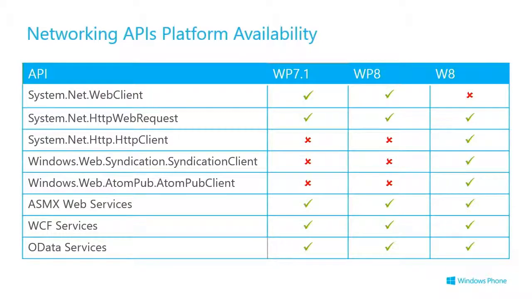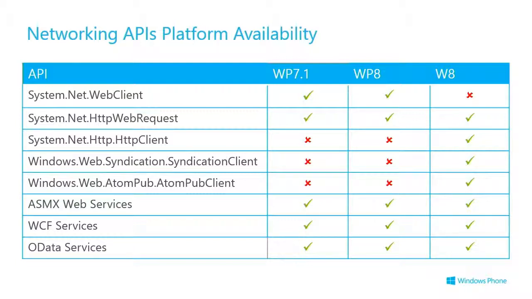So the two main APIs for programming that we've used on Windows Phone 7 are Web Client and HTTP Web Request. Now, Windows 8 has a flavor of HTTP Web Request, but it has been rewritten to just use async await task-based methods. We don't have those in Windows Phone 8, but I'm going to show you in a few slides' time how we can work around that, and you can actually make awaitable calls using HTTP Web Request. So we've got a workaround for that. Instead, the web client is the brain-dead easy API to use, and we've still got that on Windows Phone 8.